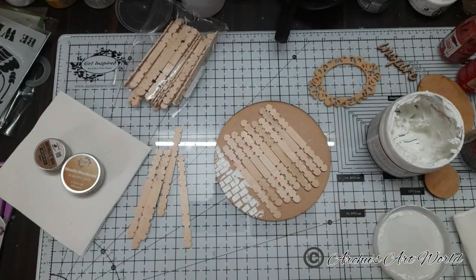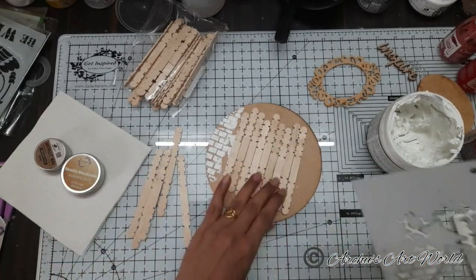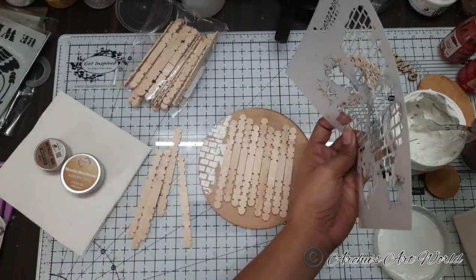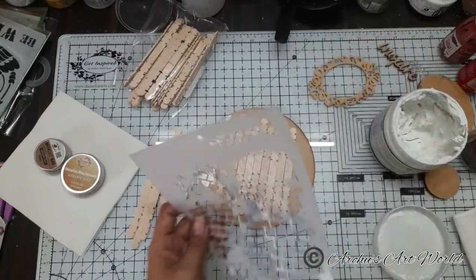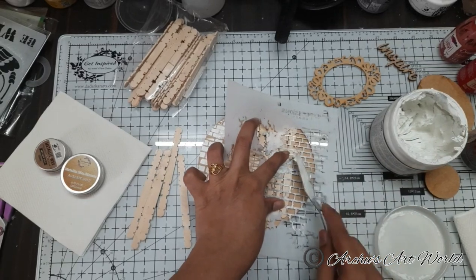Okay, so it does look nice, guys. And now this side as well.